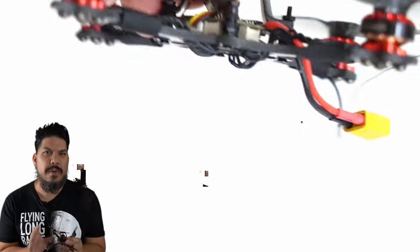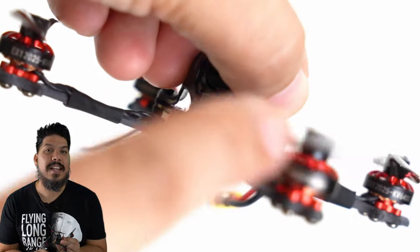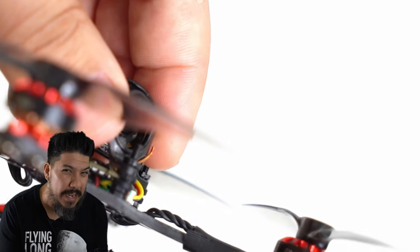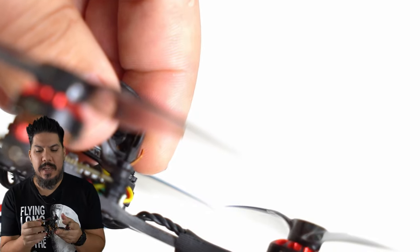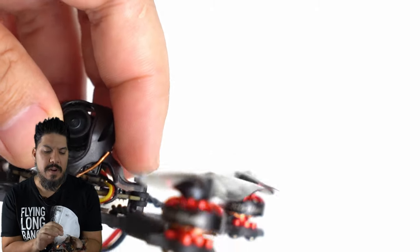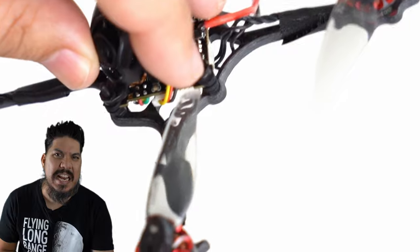So now that we went over the components, how does it fly? It flies really, really great. These Gemfan Biblade 3018 props really give you something that can spin up quickly with this smaller size motor, and with the lightweight, it is a match made in heaven.